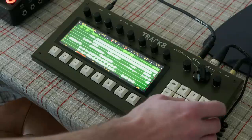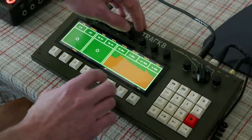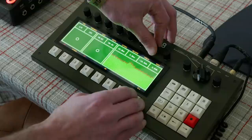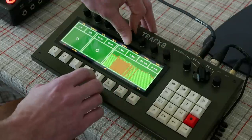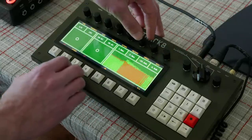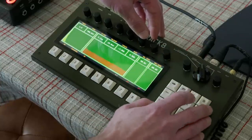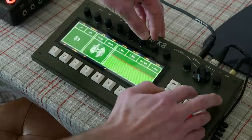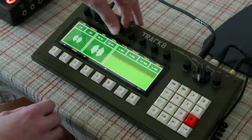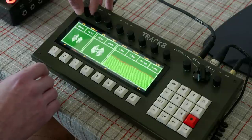You've implemented a lot of this functionality using physical buttons rather than touchscreen — there's no way to connect a mouse or anything like that. Exactly. I tried iPads and other touch-screen devices, but you can't really build muscle memory with them. That's really important to me because I don't want to think about the device when I'm using it. I just want to think about my music, and the more I can do that without thinking about the device, the better.